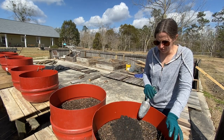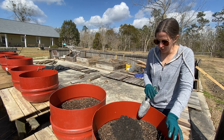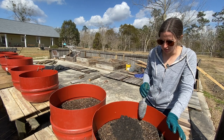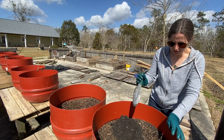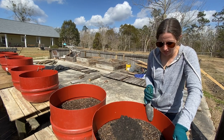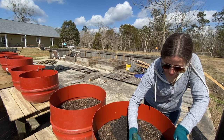I don't know if I'm gonna be able to fit 12 in these. That's gonna be interesting. It does say that the size of your potatoes will be based on the spacing of the plants. So, let's see. I don't think there's any way I'm gonna get 12 in each.